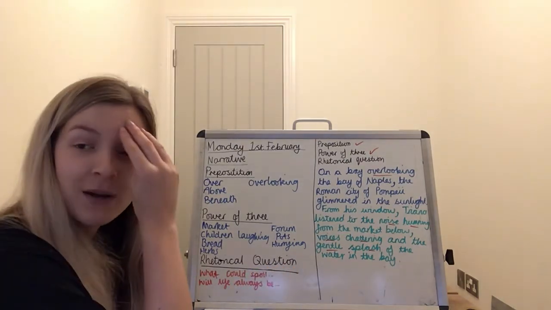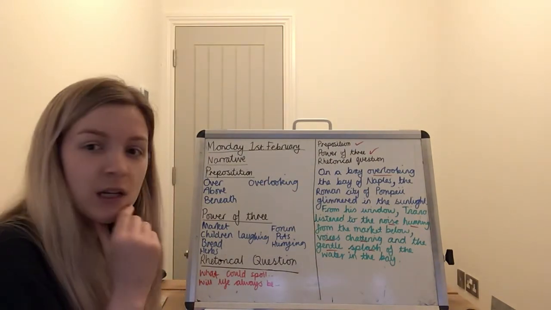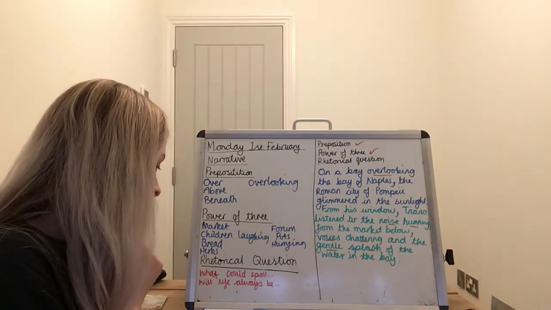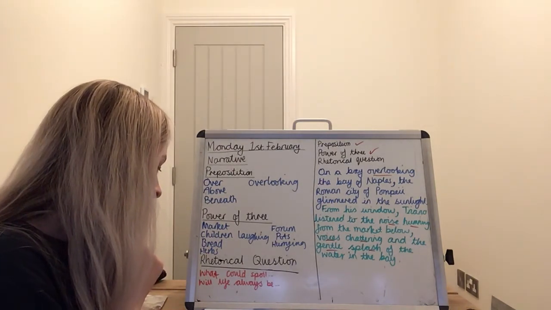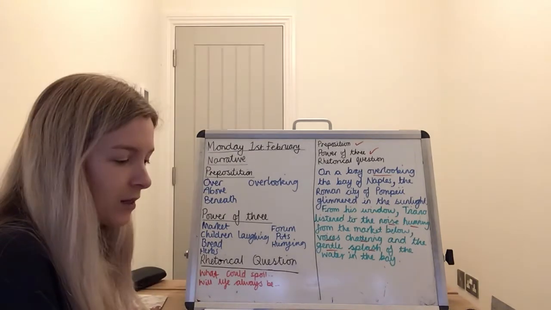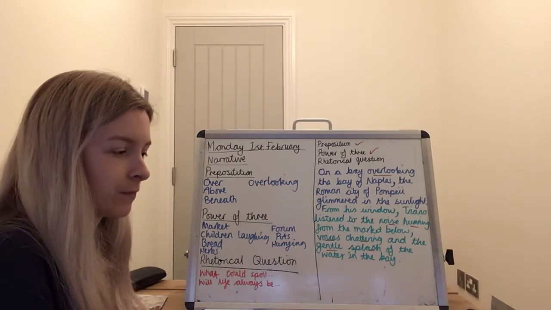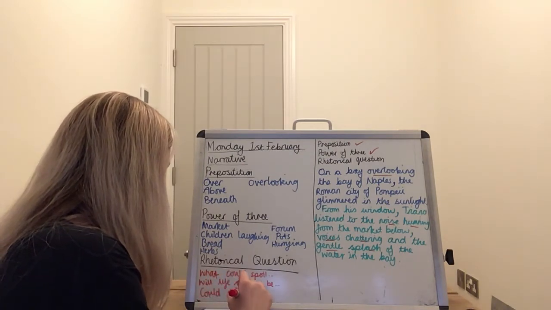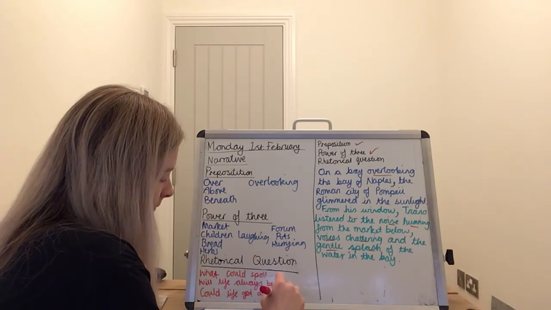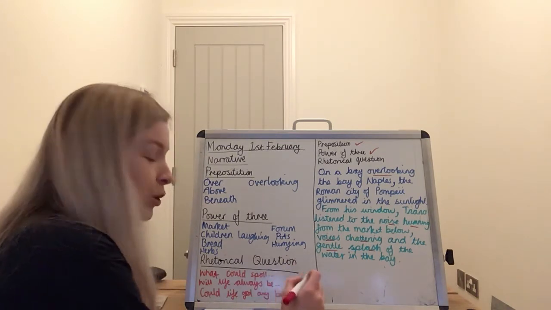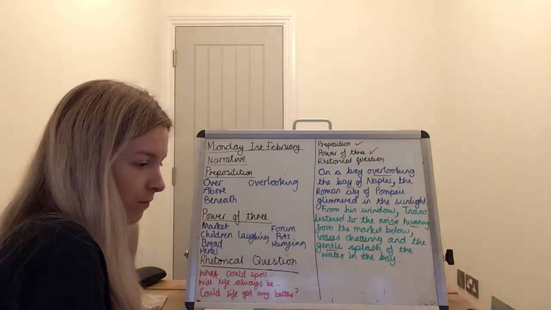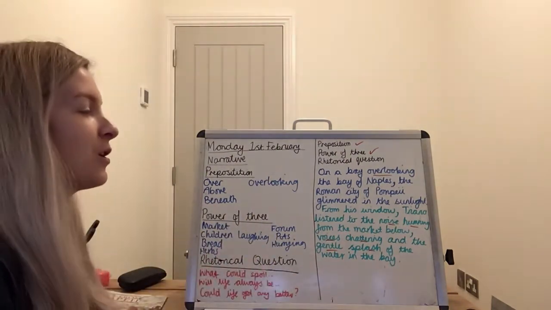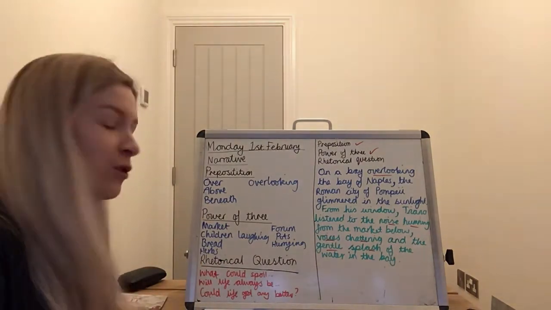Remember guys, if you need to pause the video at any time and I'm going too fast, you can do that. Get your ideas written down and your sentences finished off. Let's see what else. What could spoil this lovely day? Will life always be like this? Some other rhetorical questions. Could life get any better, maybe? Could the weather get any better, or I wonder whether life will always be this good. Okay, something that begs the question, you do have an idea of what's going to go wrong here, so you can use that to your advantage.